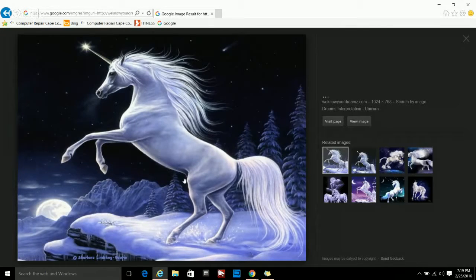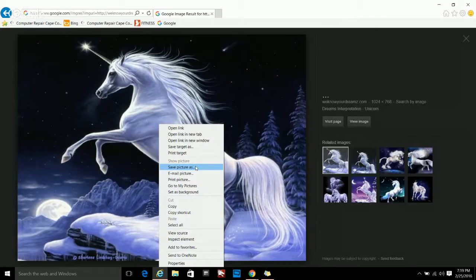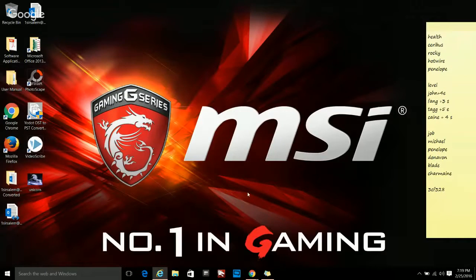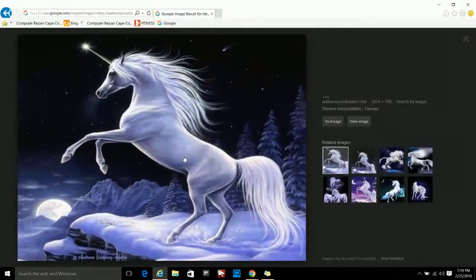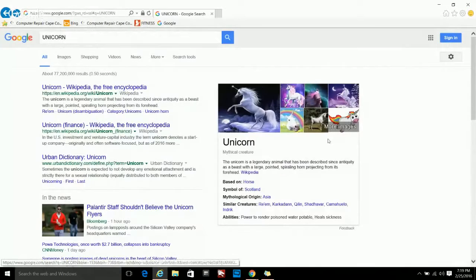So if you see something on Facebook, a nice picture of your kids or grandkids or whatever, and you want to save it to your computer, right click, save picture as, and it'll save it right to your computer. Another cool option, which is actually normally how I find all my desktop backgrounds, is I hit set as desktop background, and it'll change the background of your computer to the picture that you choose. And that's how you download a picture.